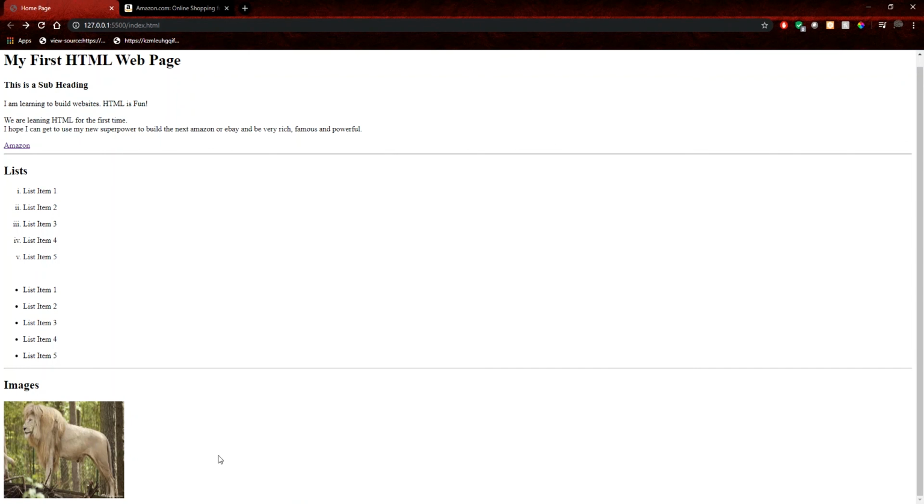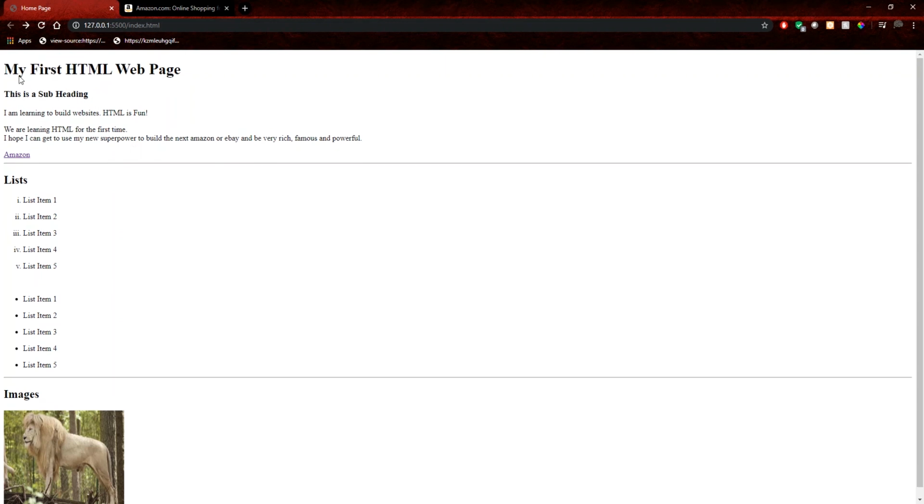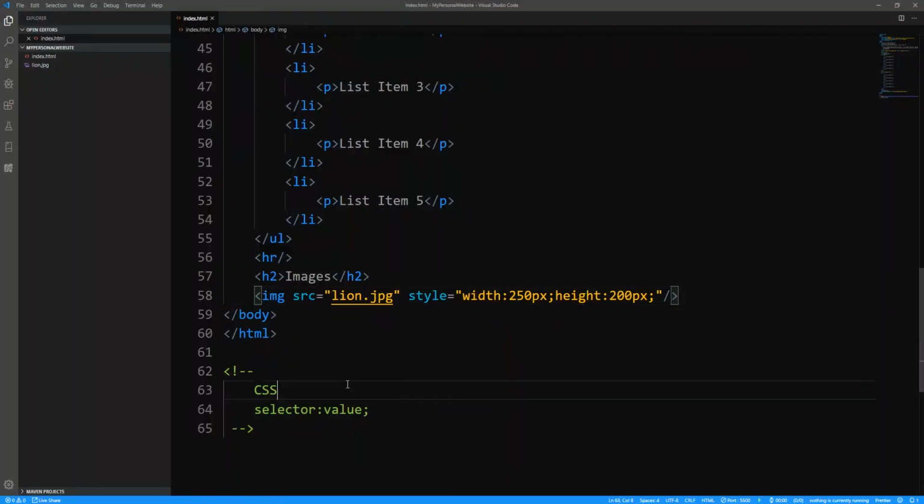All right, so that is how you can effect change, and the most recommended way to effect change on your visual elements. So the same way that I could have injected the style attribute on the image, I could have done it on the text. I could change the text color, I could change the font, and let's do that. I'm actually going to just go and change the fonts. We're going to experiment with the H1 tag and how CSS can be used to change how it looks.